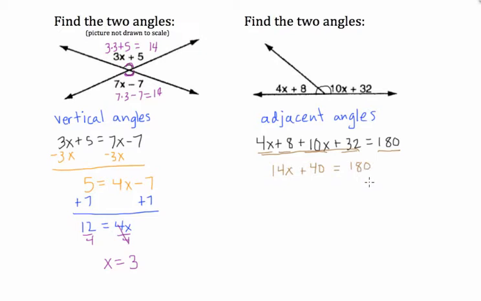Okay, so now, do I have x's on both sides? No. So I can skip right to the solving step. Go to the side that has the x on it, undo what's been done to the x. Divide both sides by 14.